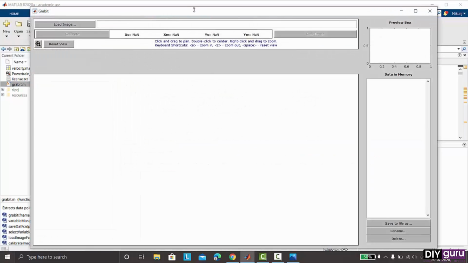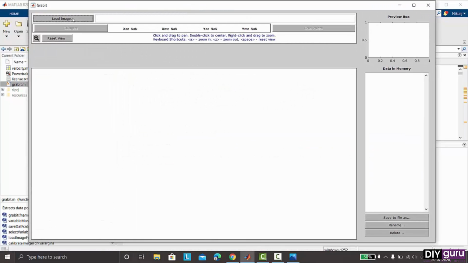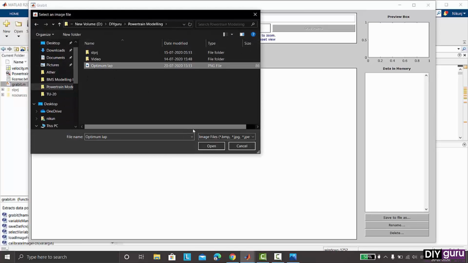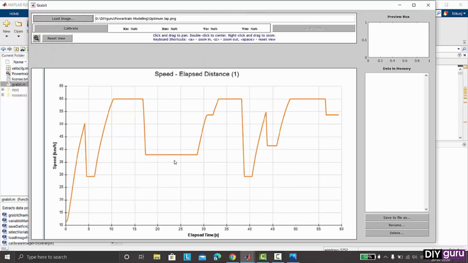One window will open and you can load the image. This is the graph which we have obtained from our Optimum Lab. We have to calibrate the x and the y axis.